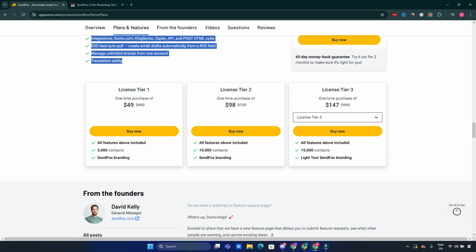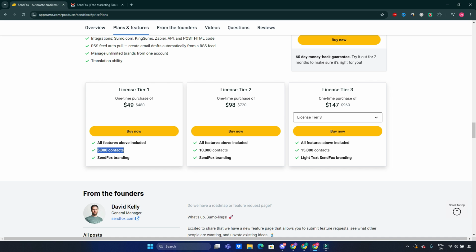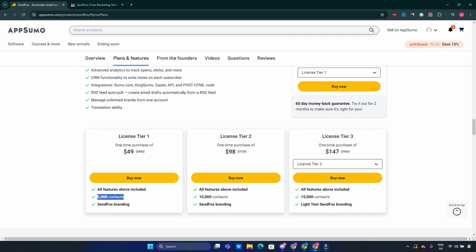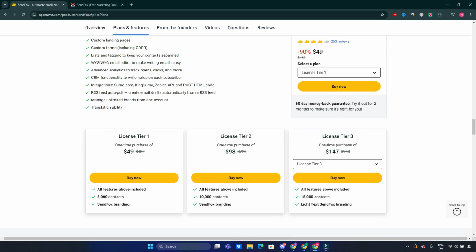Now, you get 5,000 contacts, including license tier one and SendFox branding. So for tier one, you get up to 5,000 contacts, which I believe is a fair amount, especially if you're at the beginning level or even the mid level. Up to 5,000, you don't have to pay more than $49.